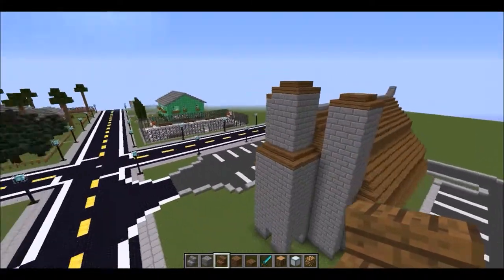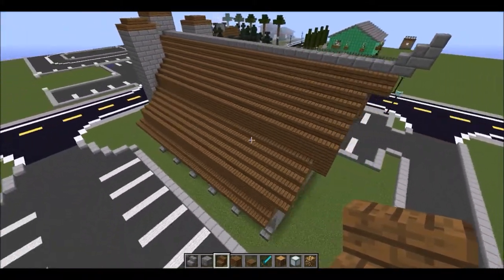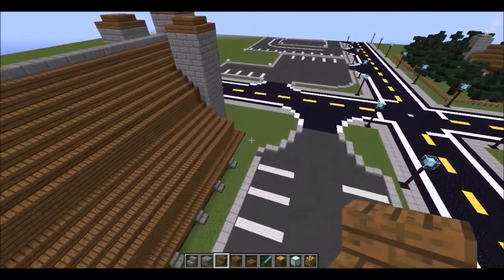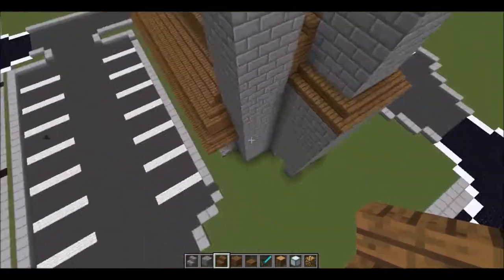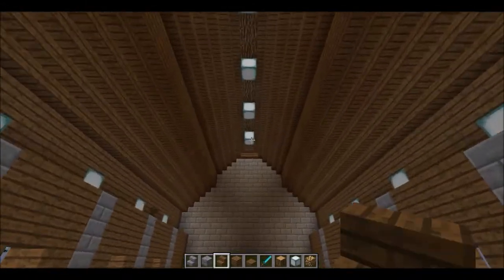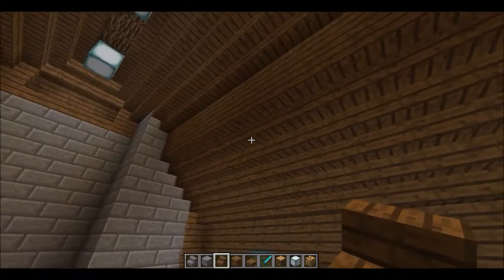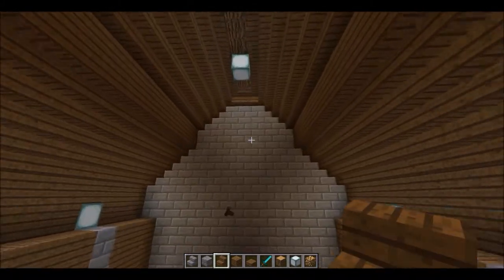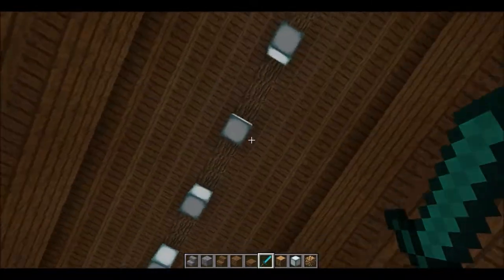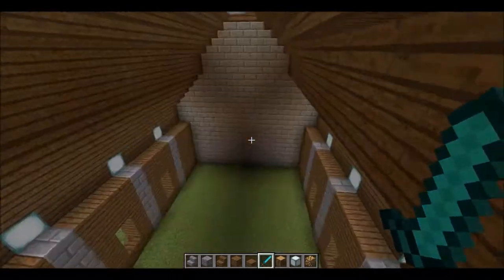Looking good so far, guys. I finished pretty much the entire exterior. Did the inside of the roof and everything, stuff like that. When we head inside, I'll show you what I did. Just went through upside down stairs everywhere, like I said I was gonna do. Basically just made it wrap around on the ends of the very top. That's all I did.